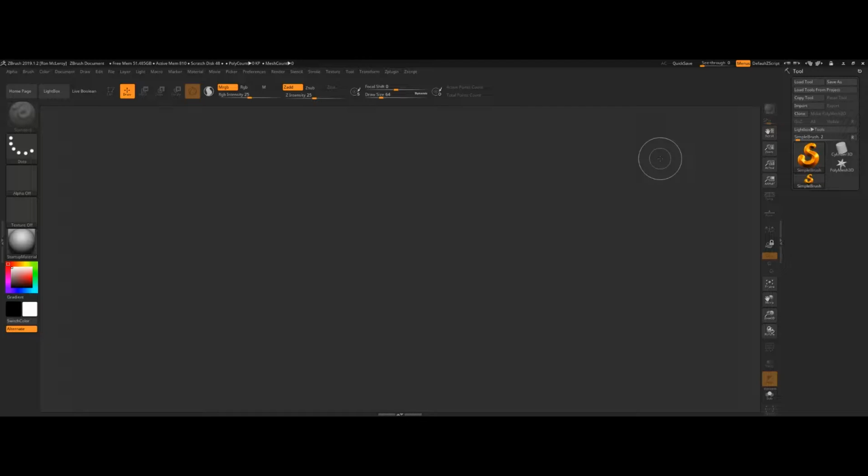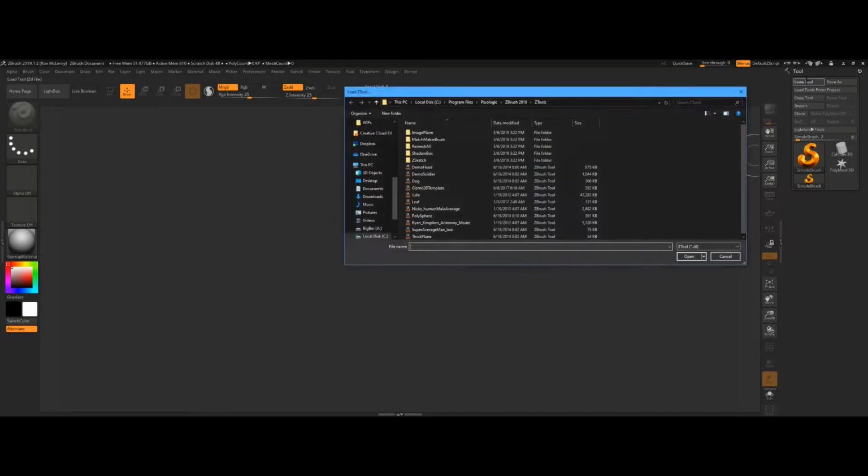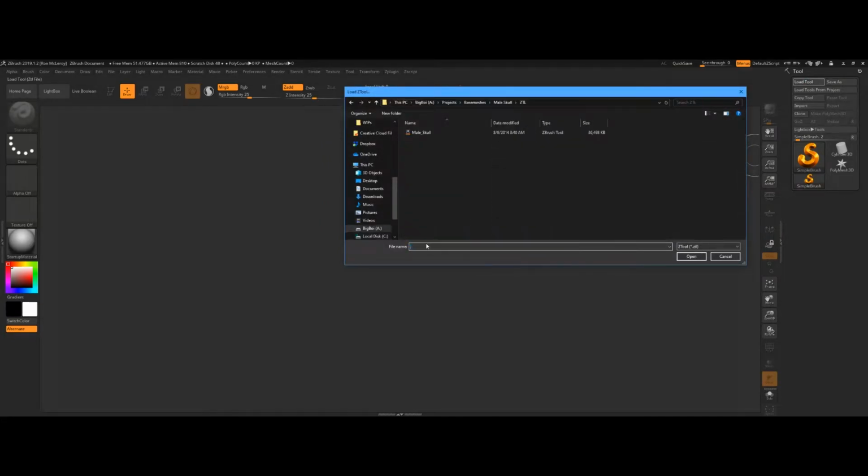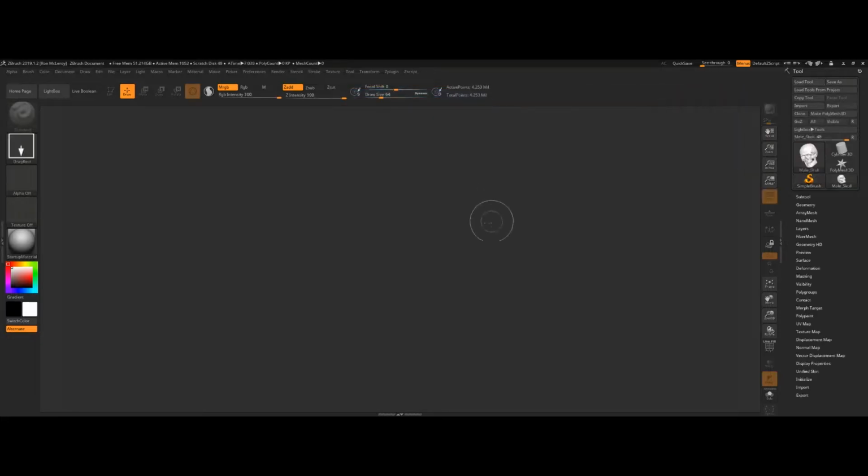In this video, we're going to be going over projecting, masking, extracting, the widget and the most basic uses, and some sculpting and using brushes, just basic brushes, basic stuff. Okay, so what I'm going to do first is we're going to bring in our skull that we are going to be basically tracing in 3D.